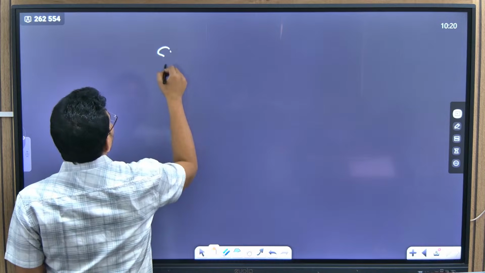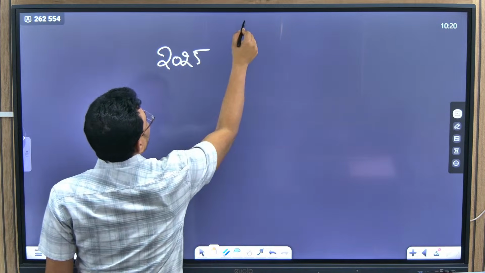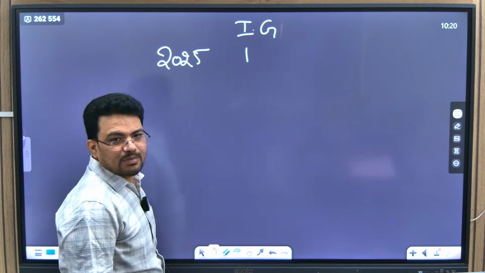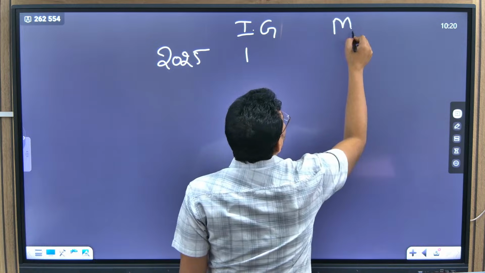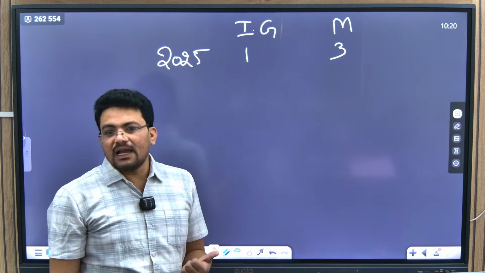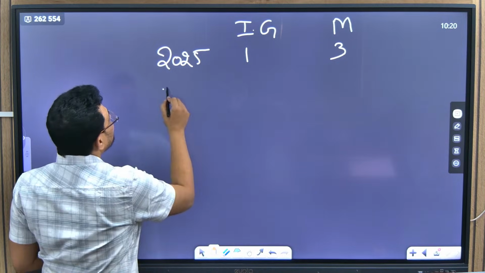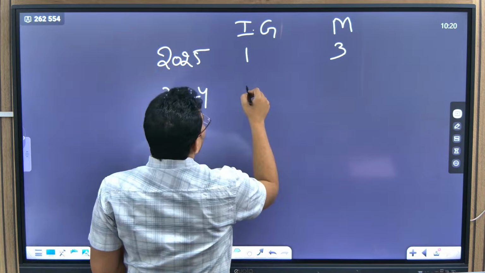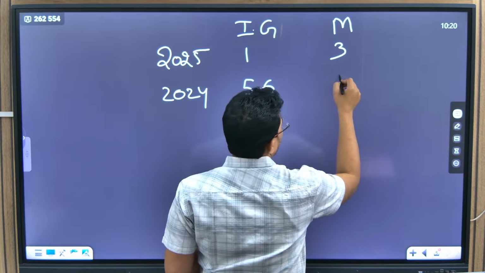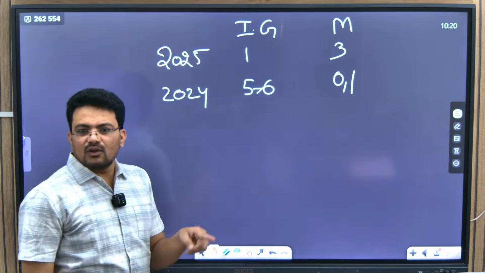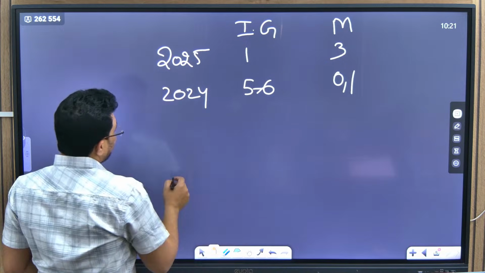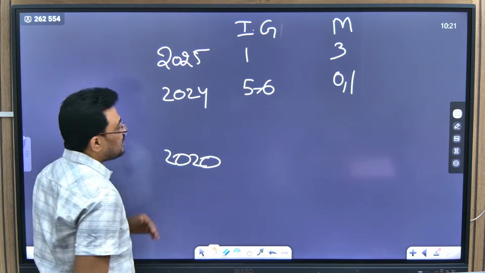See, for example, in 2025 from Indian geography there is only one question in the prelims examination, but in the mains examination there are around three, and that too directly from this book only. Okay, tsunamis and then non-farm activities. And if you see in 2024 there are around 5 to 6 questions from NCERT, I mean Indian geography, and there are 0 or 1 questions in the mains. Okay, from Indian geography most of the questions are from world geography only in the mains. So this pattern is observed since 2020, the same is happening.